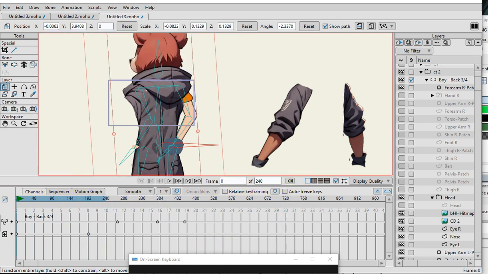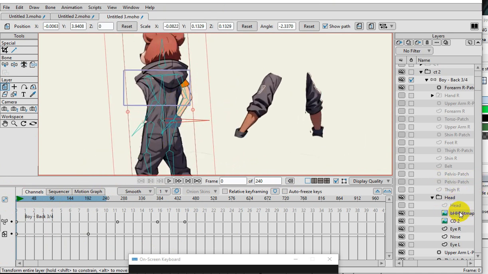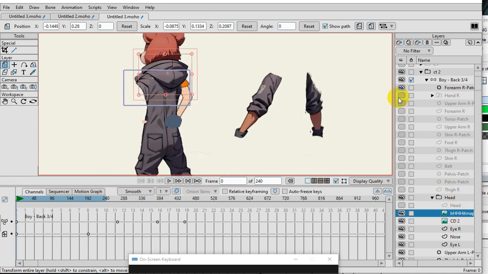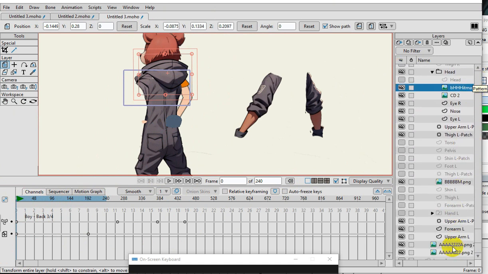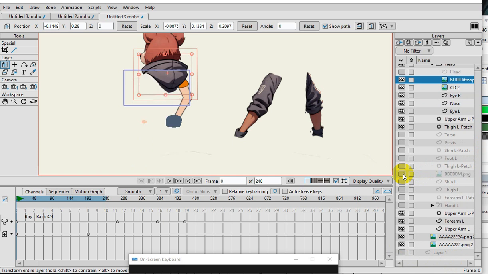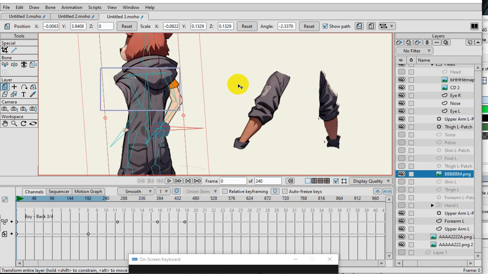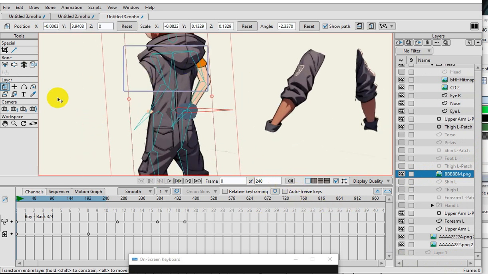Nothing, right? So in order to associate it, just click on that and we'll start selecting bones.